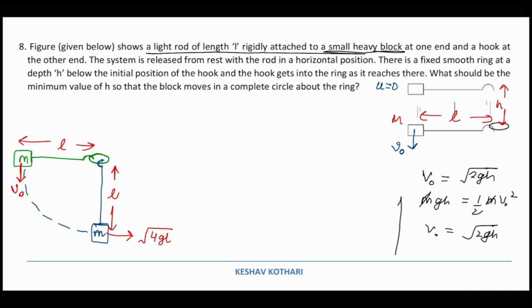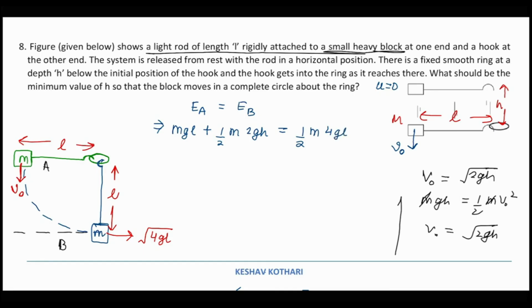So in this case, if I apply the work energy theorem from the point over here with v naught to this point, I'll say that this is position A and this is position B. So if we equate energy from position A to position B, the energy at A is equal to mgL plus half m v naught square. V naught square is equal to 2gh, which is equal to, at B the energy requirement is half mv square, that is equal to 4gL.